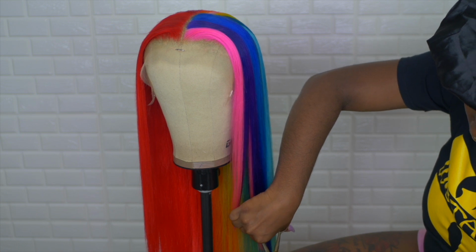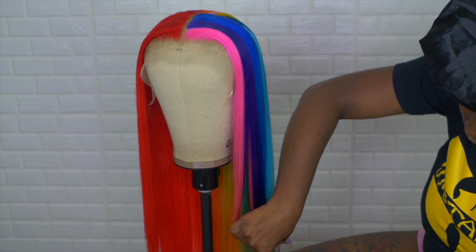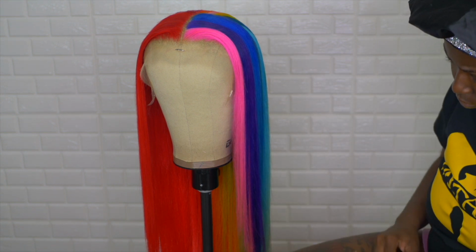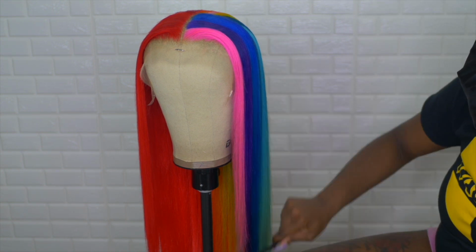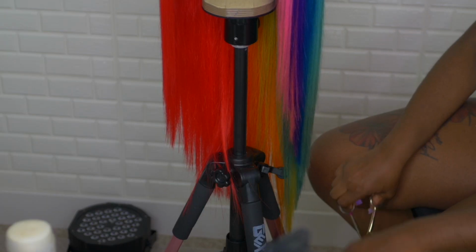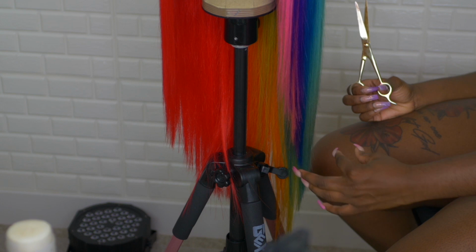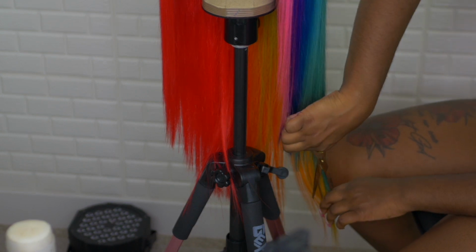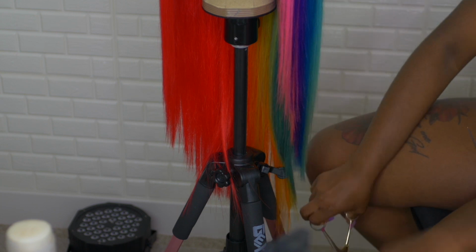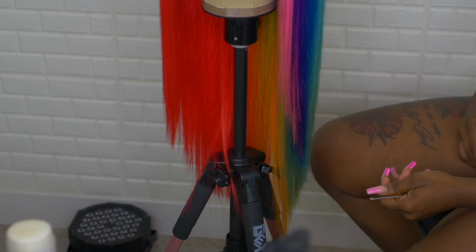So this time I wanted to go in for some nice 90s layers. So I'm just taking my shears and I'm cutting across, well, in a diagonal motion. And I'm just going to cut downwards so my hair overall could form a V in the back. And that's pretty much what I am doing, y'all. You just want to make sure that you cut your layers long, make sure that you're not cutting too deep in.